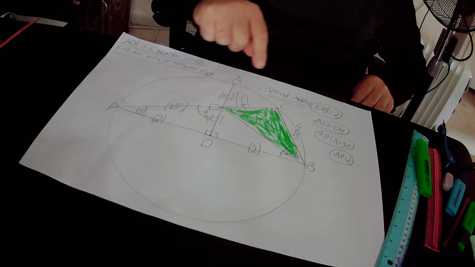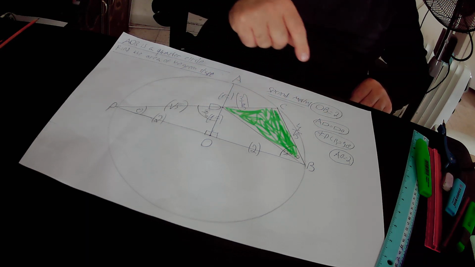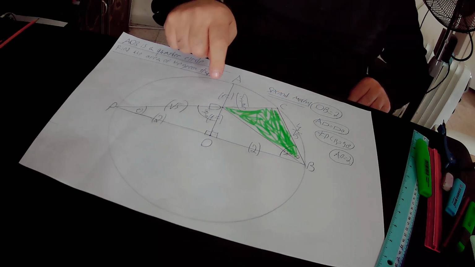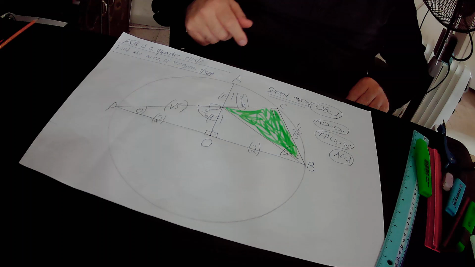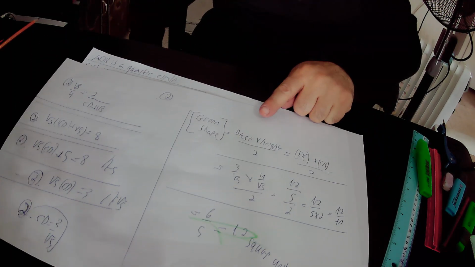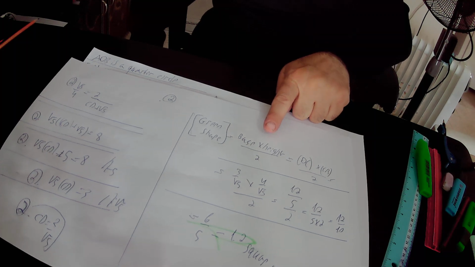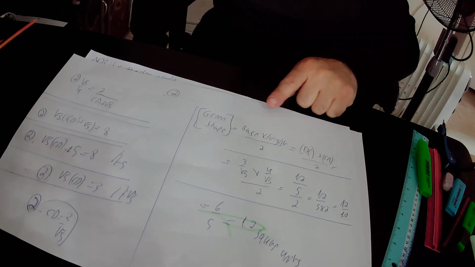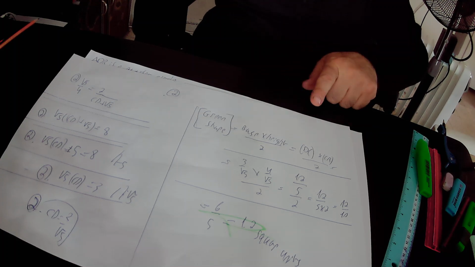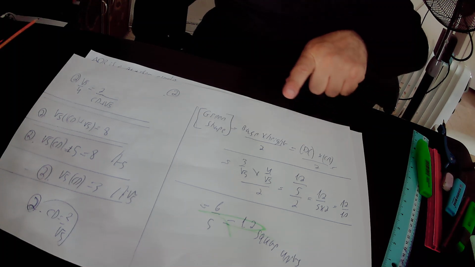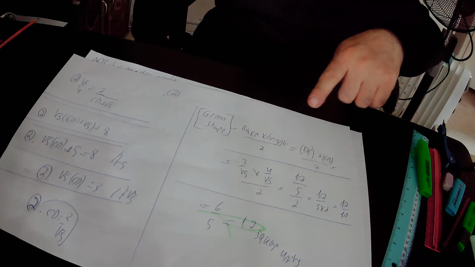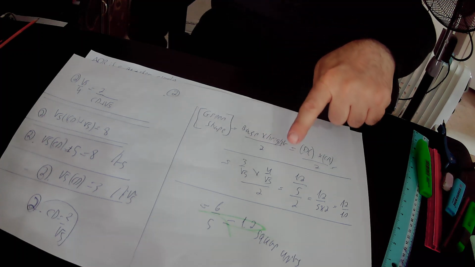Repeat again, our mission is to find the area of this green shape. The green shape is actually the right triangle DCB. So our mission is to find the area of the green right triangle DCB. The area of any triangle equals the base times the height over 2. We choose the base CD and the height CB, divided by 2. DC is 3 over square root of 5, CB is 4 over square root of 5, divided by 2. So the area of the green shape equals the value of this expression.